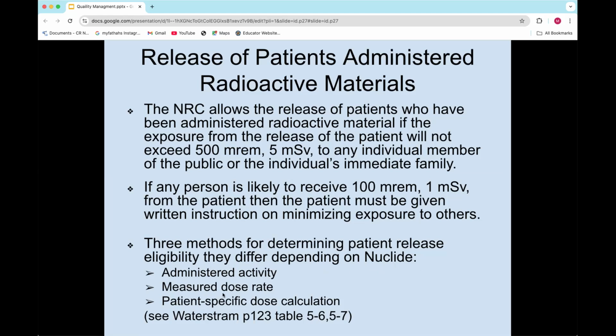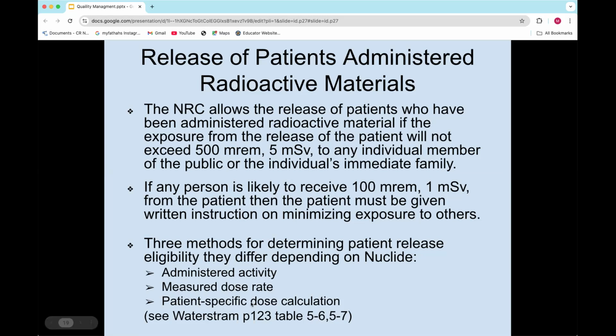The other one you can do is actually measure your patient, and a lot of facilities do that as well. They'll have an idea that if it's above a certain amount of millicuries that you're giving for, say, I-131, you're going to measure your patient with a meter before they leave and determine the dose rate coming off the patient.